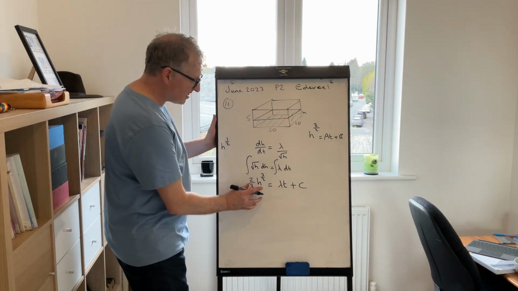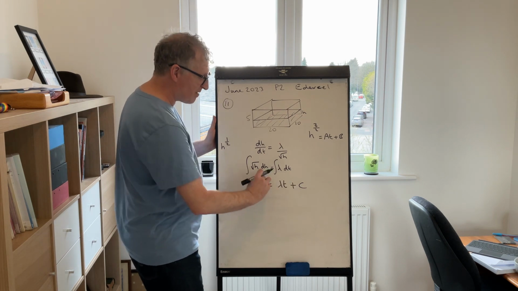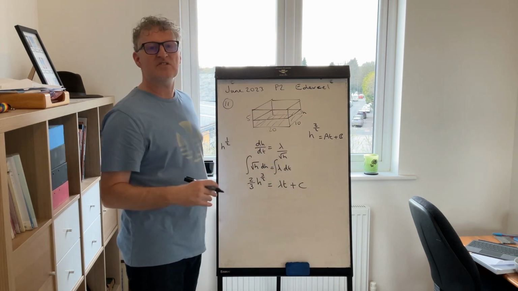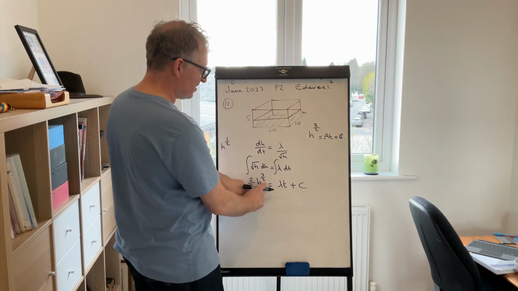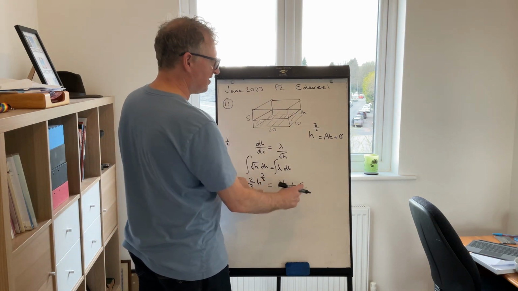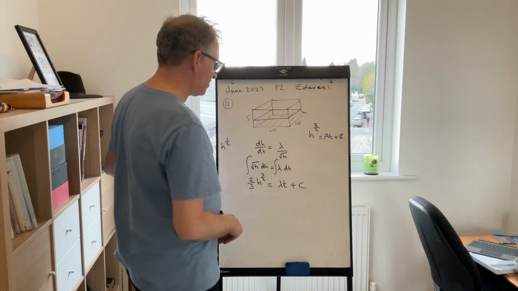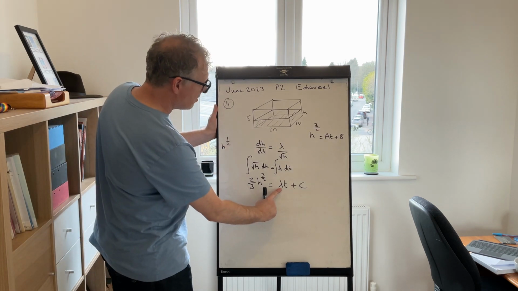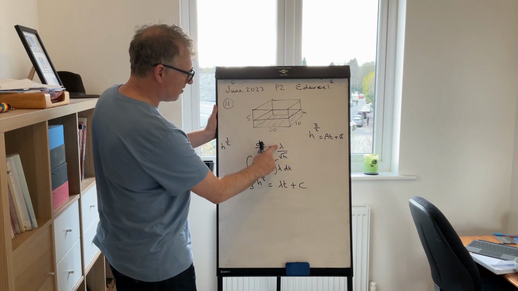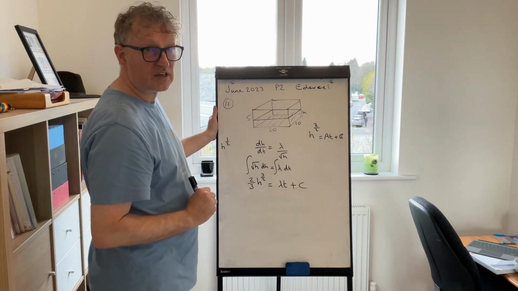Now you don't need a plus c on both sides, it's kind of like, technically there's a constant there, there's a constant there, but they combine to give us just one constant. And we can just leave it as one constant, because if you have a constant there and a constant there, well, take that over there and you've just got one constant. So we just have the plus c there. Now, we've got 2 things we don't know. We don't know the lambda from our original equation, and we don't know the c, but we're given some conditions.